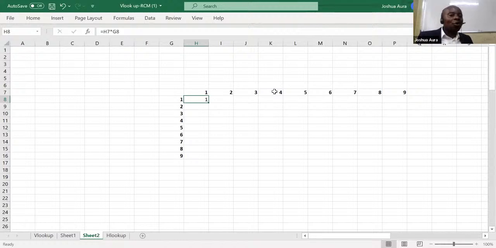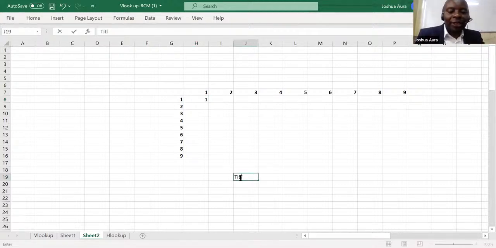And the title rows and the title columns must always be fixed with the dollars. The title rows and the title columns must be fixed. Must be fixed with who? With dollars.